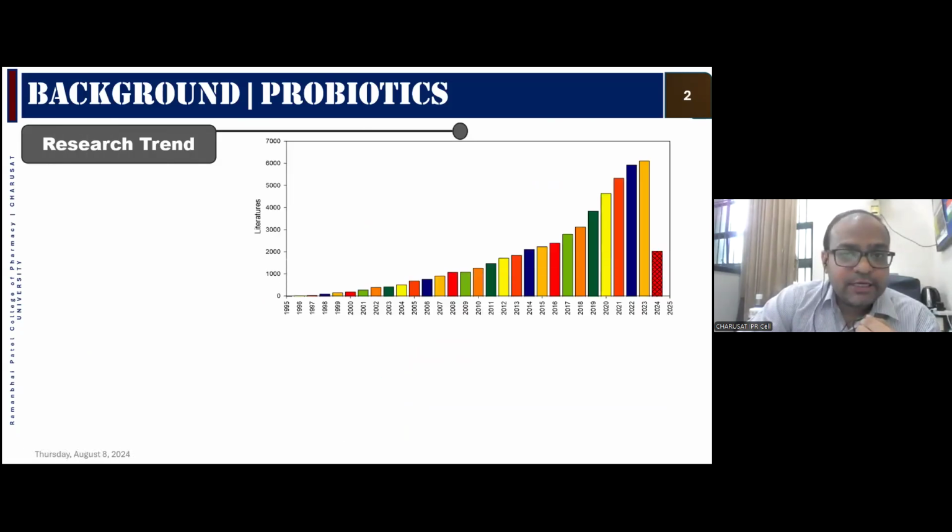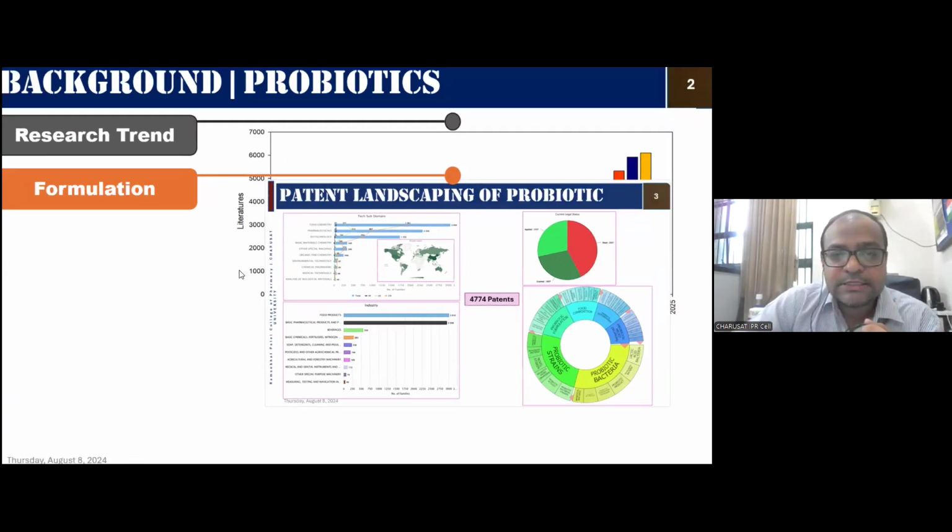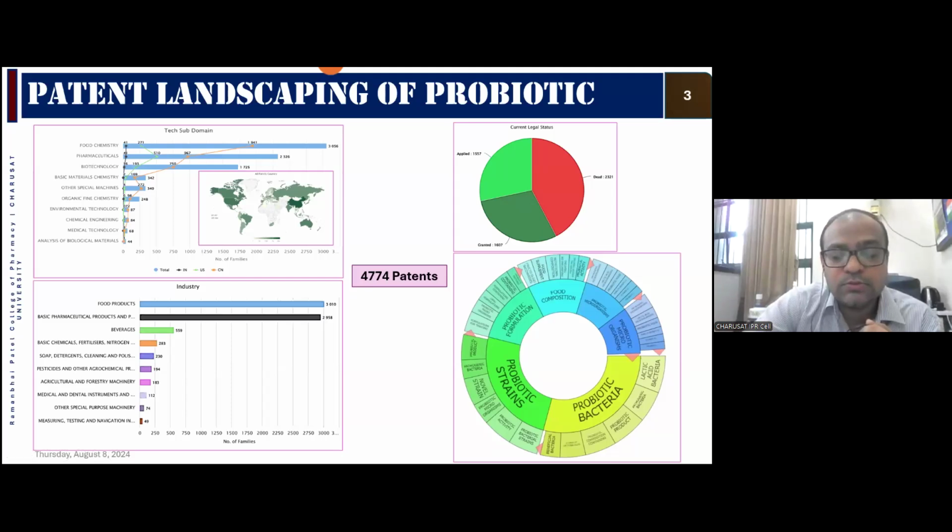Basically, if I want to search patents on probiotics, if I make a simple search on probiotics, you can see in the literature how the trend of probiotics goes in the field. It is continuously rising and is one of the boom topics nowadays. This is how we select our topic for our research or project. Being a pharmaceutics person, I am interested in formulations of probiotics, though you can employ text mining on any topic. So I perform a patent search on certain tools. I actually have a commercial tool, Patsy, but I will show you a demonstration of how you can employ it on a free tool.